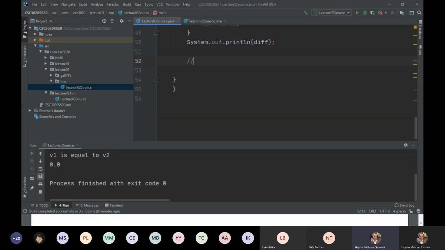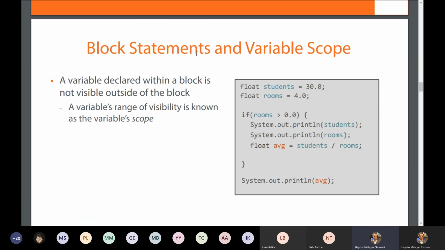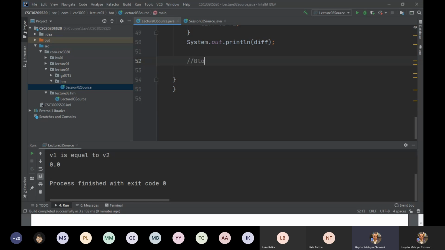So you can have the block statement and variable scope. We have a float students equal to 40, and a float rooms equal to 4.